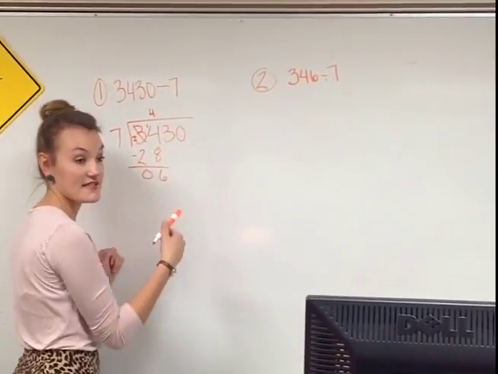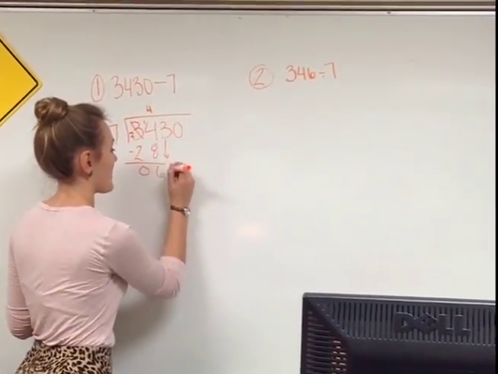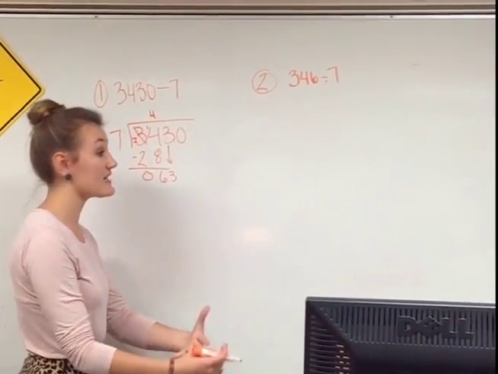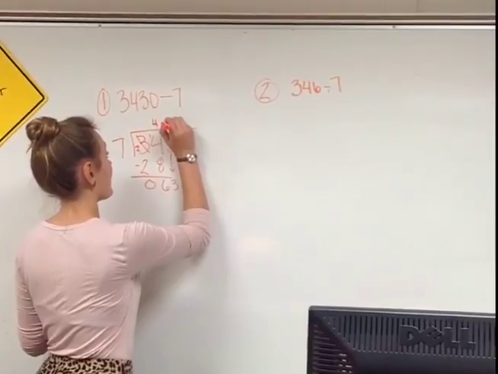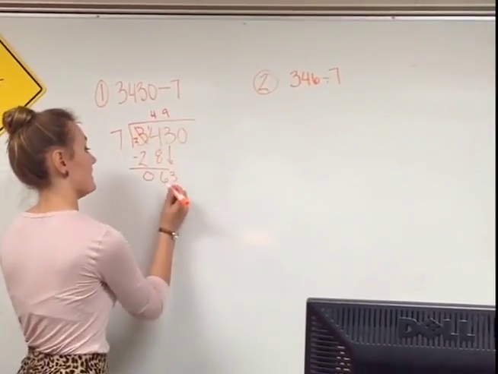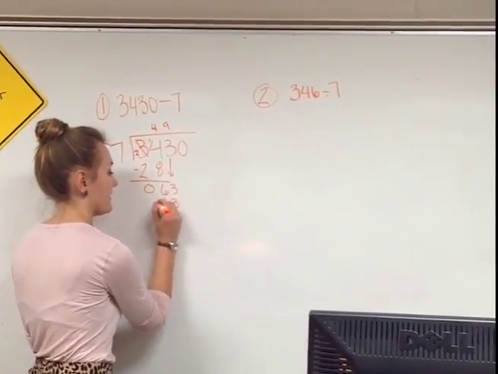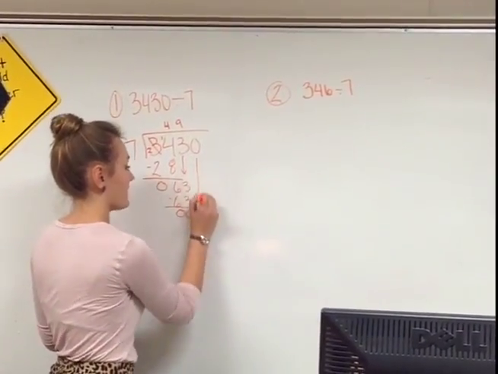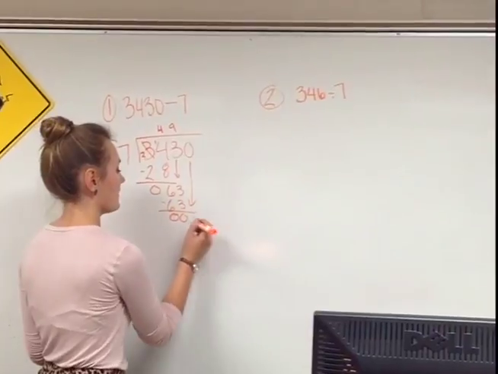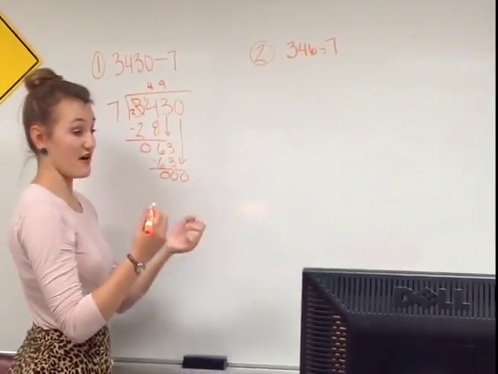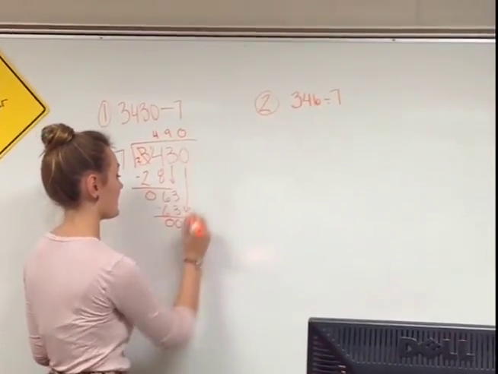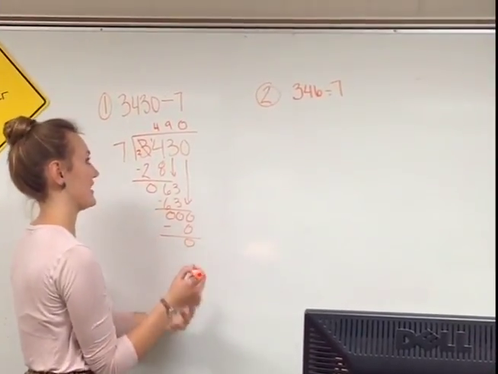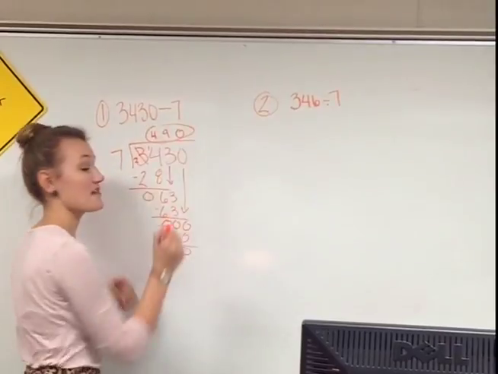Now we're going to bring down this 3 from the 30, and draw an arrow for that. So we have 63, and conveniently, 7 times 9 does equal 63. So I'll write a 9 up here, so that we have 7 times 9 equals 63. We'll write that right down here. We'll subtract these from each other, which is 0, and bring down this 0 at the end of the number, and 7 times 0 equals 0. So we'll write another 0 up here, have the 0 down here, subtract that, which once again is 0. So our answer for this problem is 490.